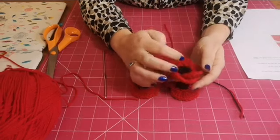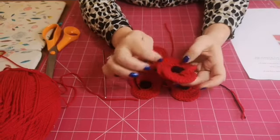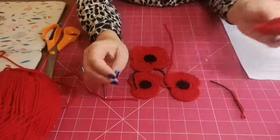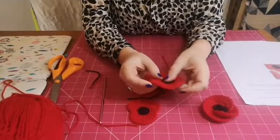I quite like the fact it was a little bit three-dimensional, this one. You work backwards and forwards, make 3 petals and then overlap them to give you that dimension. But I'll post the video link for that. So that was little crocheted poppies. Really nice, quick, easy little project. I just think you could make a load and put them in your window to show your support, because everyone's going to be in lockdown, but delivery drivers and people walking past to the shops would be able to see them. You could put a little garland of them in your window, because they are mega quick to make. So that's pretty much it for me.